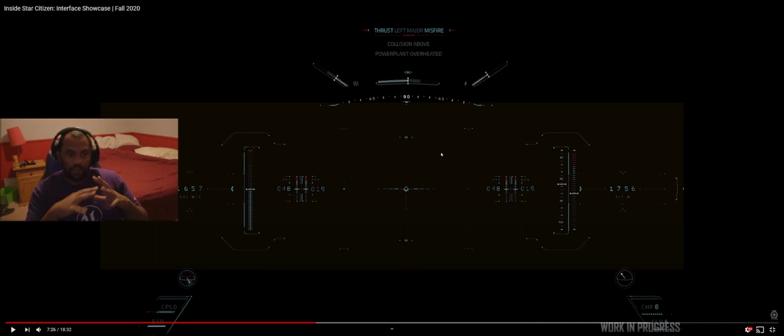Looks really slick. It's weird to see the hydrogen fuel over here, and the hydrogen fuel and quantum fuel, and then I'm not sure what this stuff is. I think this is throttle. This is altitude. This is speed, or velocity. And then this looks like the compass. But I have to really get in the game and play with it to understand it. Just looking at it dry, you're not going to really get it. But it looks freaking sick though.